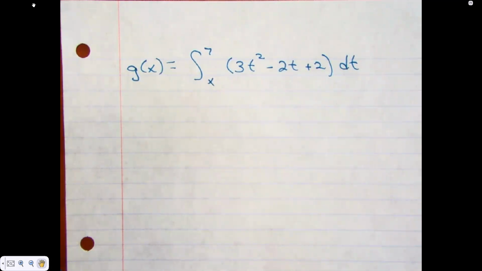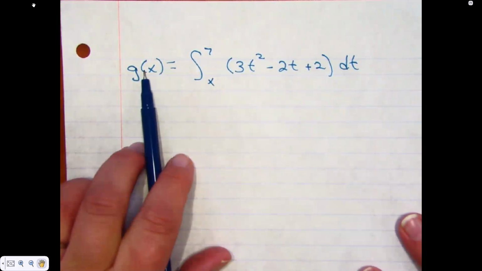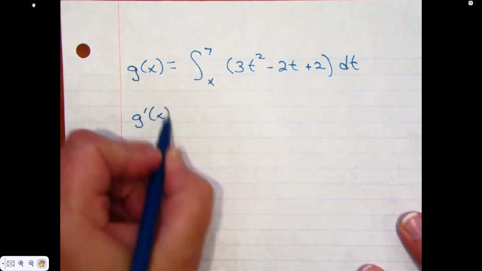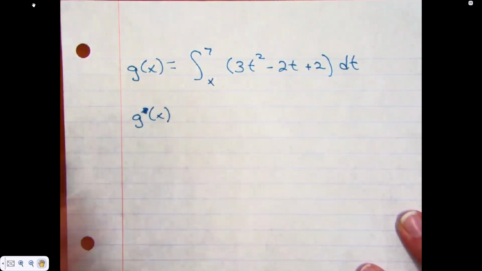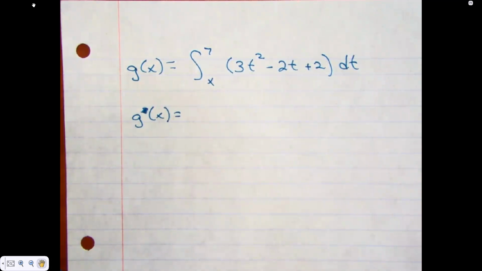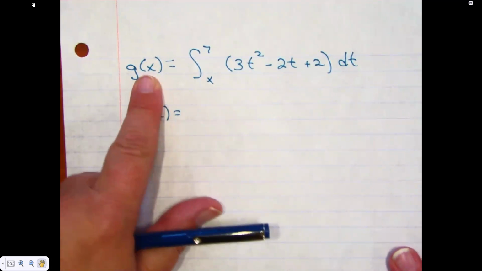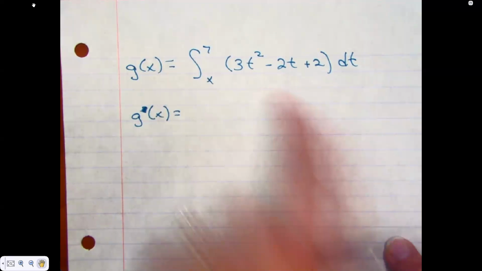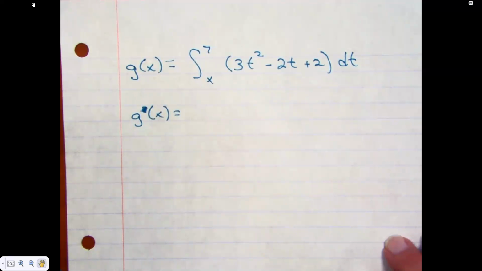I think maybe the student was confused because it looks like we're going right to the derivative. And actually, I don't want to do it yet. It looks like, though, when I write that, I'm going right to the derivative. But what is g all by itself? G all by itself is the integral part. So just evaluating g is doing the integral, and then from there, I take the derivative.